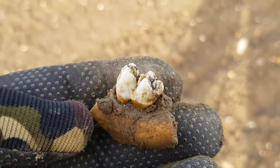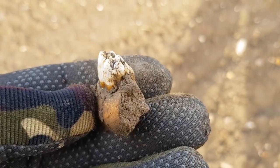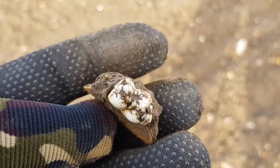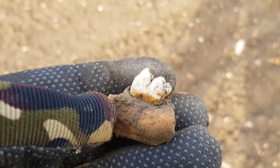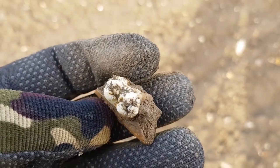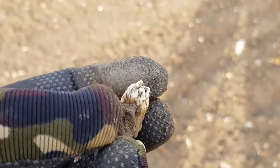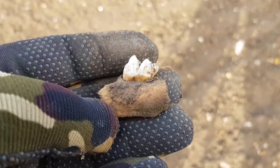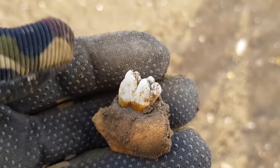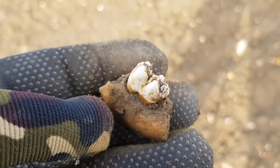There used to be sheep on this field, or there has been in the past, and sometimes unfortunately they get a dead one and they bury it on the spot. Apparently my other farmer told me that. They do the same with pigs, of course, as well, so I should imagine that is either sheep or pig, something like that. I'll be very, very surprised if that's a human tooth and a bit of jawbone. But there we go. If you know any better, then let me know. But hopefully that is animal and not human. Anyway, let's carry on.